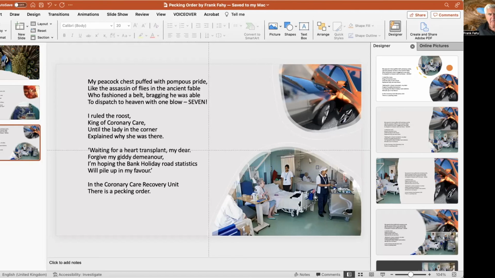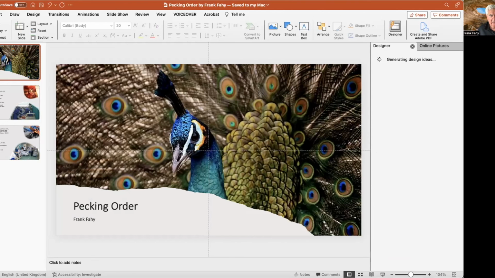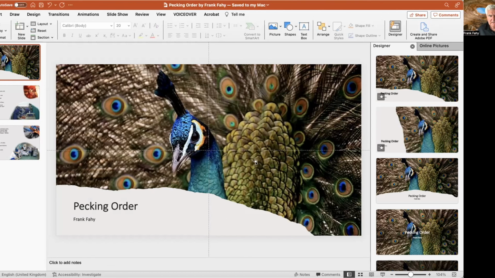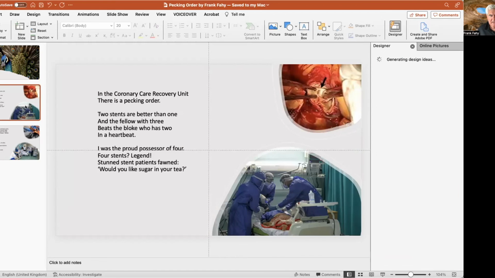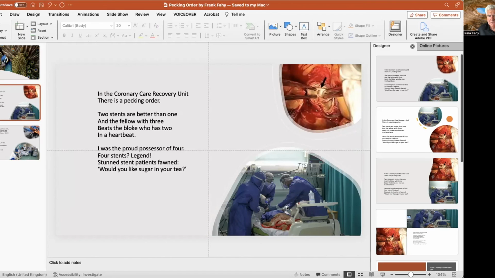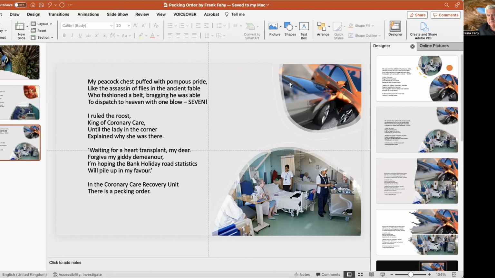Now at this point, I'm going to stop this little tutorial. What I've shown you there is how to get a title page, how to get an ordinary page with 2 photos put in by the designer itself, and the second page with 2 photos. So the next thing we'll do in the next tutorial now, we'll show you what more can be done with this particular PowerPoint presentation.